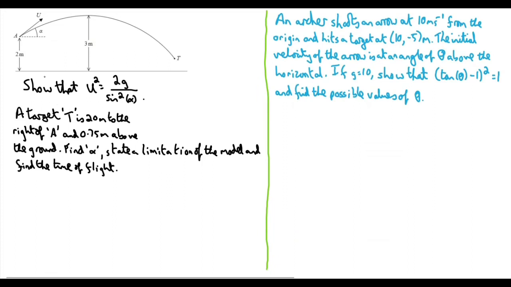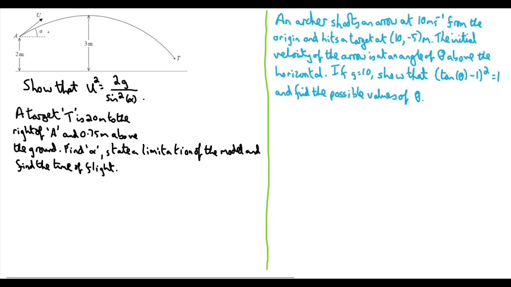Once again, we have the now recognizable projectile arc, that trajectory coming up from an elevated position A. And we now know what greatest height is again, like with that other question, we know that's 3 meters. And we have a point here that's T. Now, T is not on the ground, it's more like the B from the first question, but still, we're going to be looking at it. Yeah, we don't know U, and we don't know alpha. We're actually missing a fair bit of information.